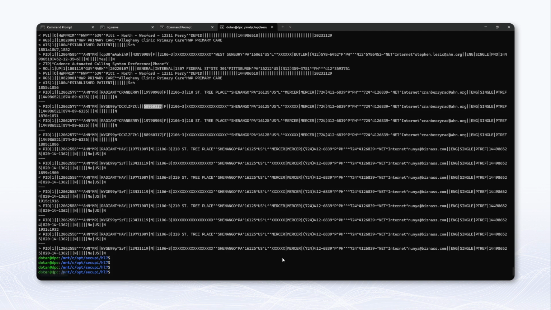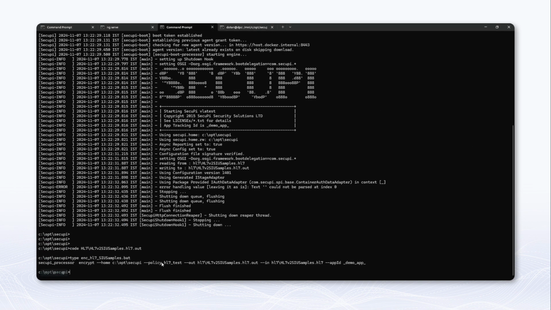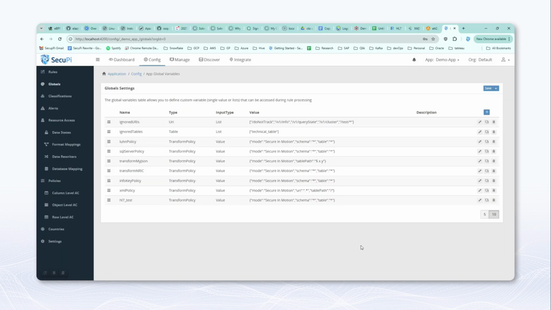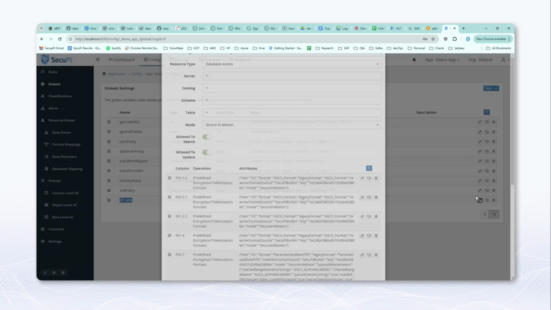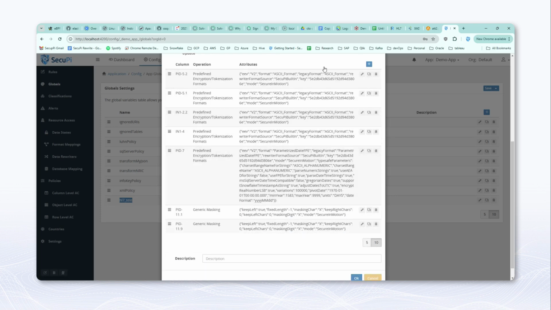So how did we do that? Basically, if you remember, we have this policy, HL7 test. Let's jump into the SecuPi management server and have a look at the policy. So here we have HL7 test. It basically has a structure that is showing the column, right? Which column or which field we want to encrypt.